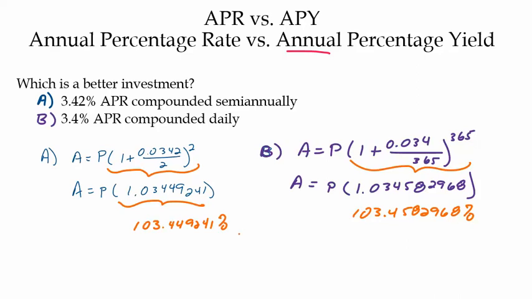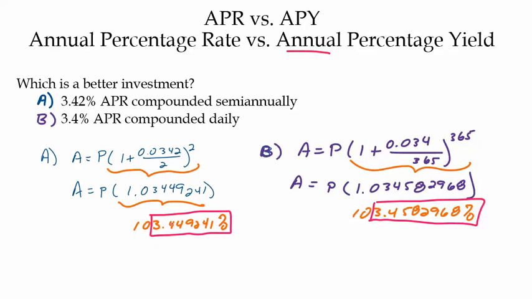It doesn't matter what your principal was. It doesn't matter how much money you started with. This part of the number is your yield right here. The 100% is the amount that you invested. The part that's over and above 100% is your yield, and it doesn't even matter what your principal is. Okay, so if you can't remember this, you can just go ahead and punch in any number you want, like we did with the $1,000, and then compare those two investments. But this is another way that you can get the annual percentage yield, is just take this part of the compound interest formula and see how much over 100% it is.